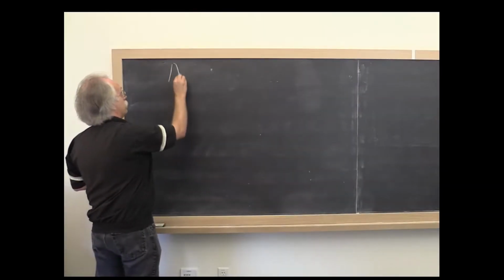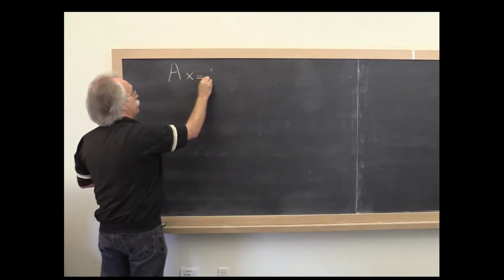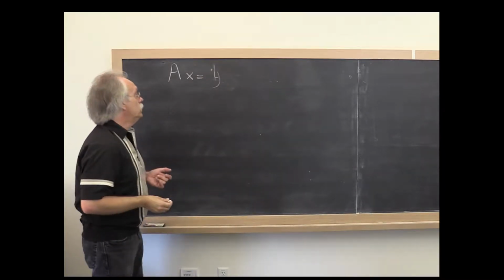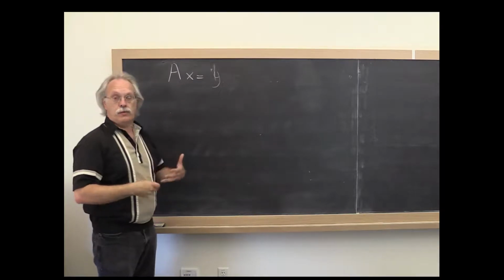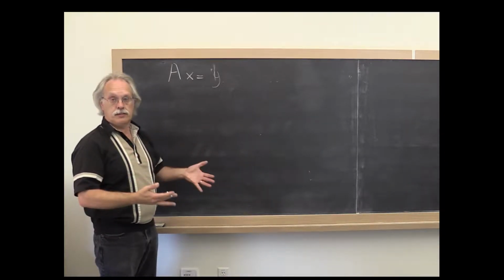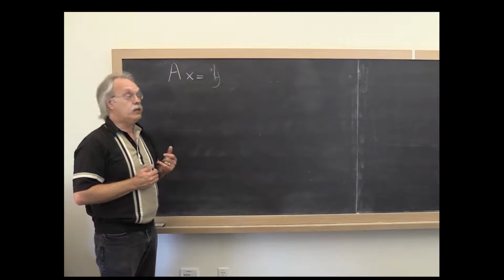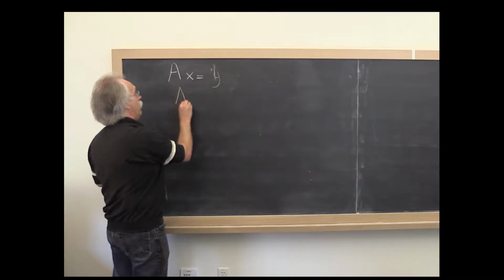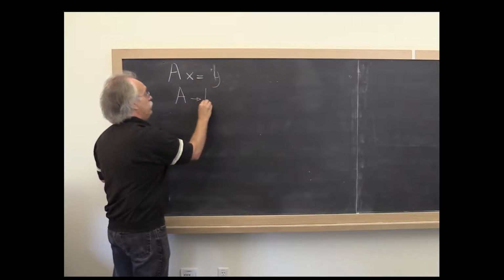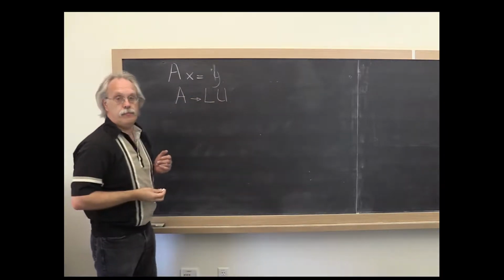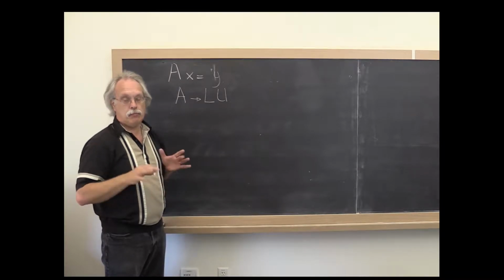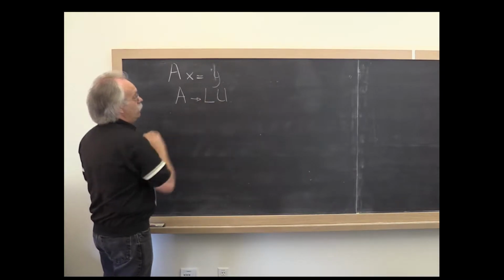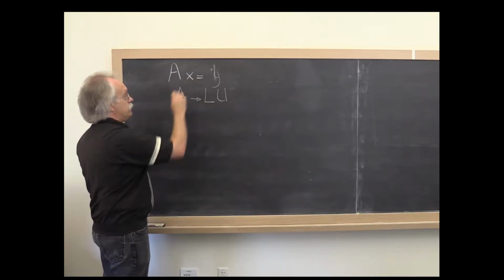If you have a square matrix A, and you're trying to solve AX equals Y, then one thing you can do is create an appended system and do Gaussian elimination, etc., etc. The other thing you can do is say, okay, let's take A, let's compute its LU factorization, probably with pivoting, but let's leave that alone. And then we can use that LU factorization to solve the system.